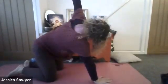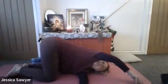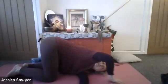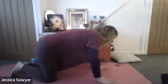Let's do the other side. So inhaling, left arm up. Exhale all the way under through, either stay in there or that right arm can reach forwards a little bit onto the fingertips, deep into the shoulder. And gently coming back, releasing. Inhale up to the sky, exhale back to that all fours position.